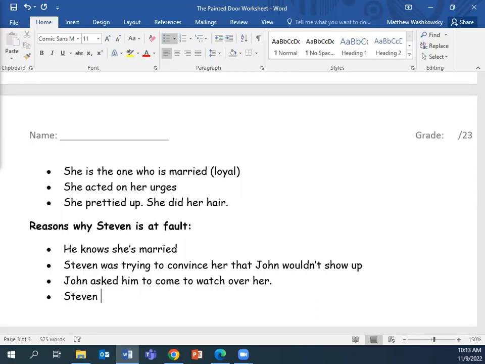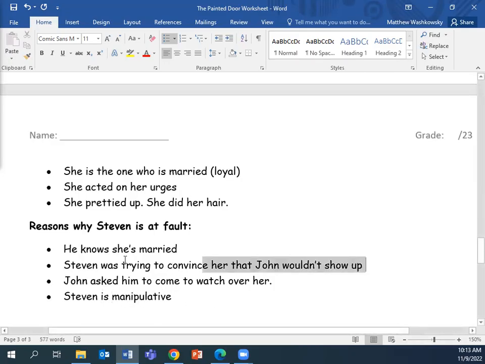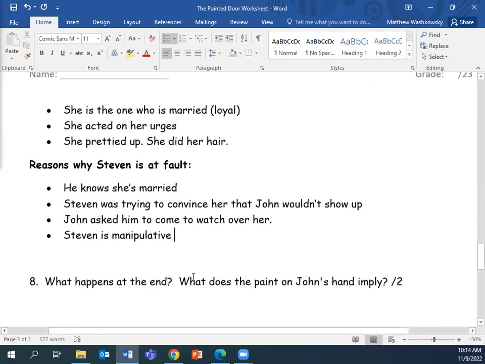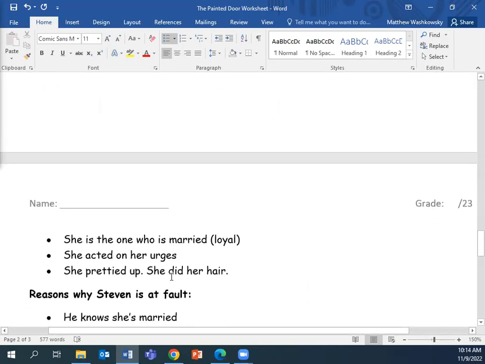He knows women. This is not the only farmer's wife that we know he's visited. So we think maybe Stephen's a little manipulative. There's the word. Like, boom, right there. There's one manipulation there. So Stephen's a little manipulative. So we have a couple reasons here. There's more. We'll add to it later.